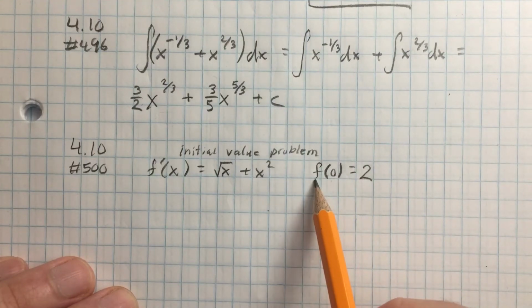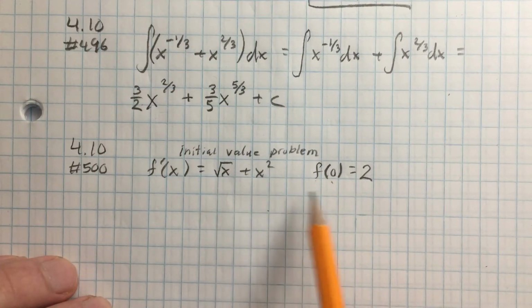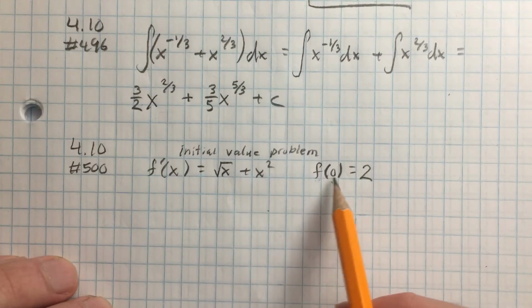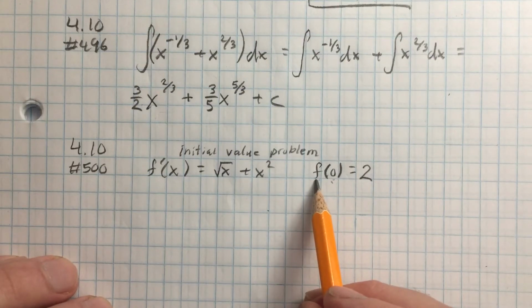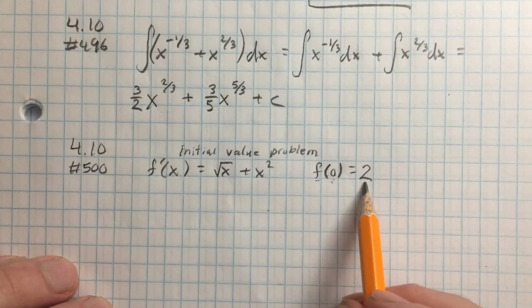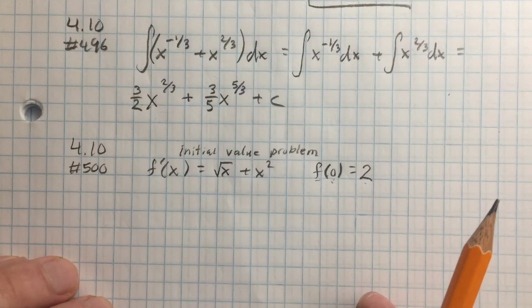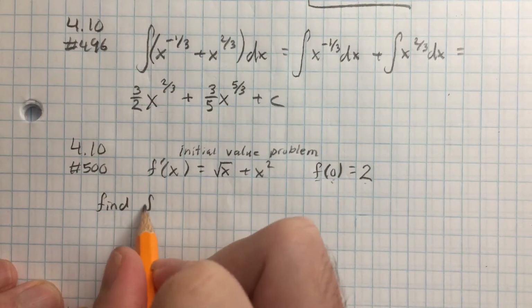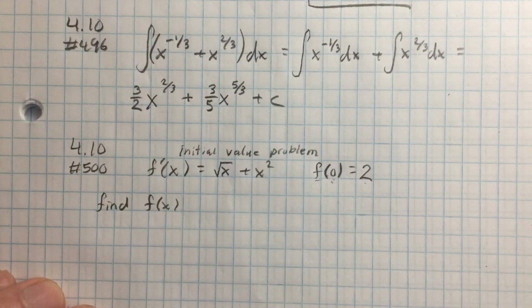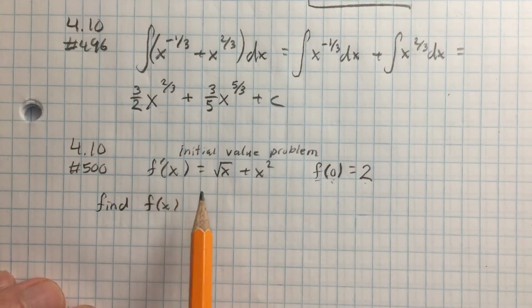And so now we know the function's value at 0, at the initial part of this. It might be some sort of applied physics problem or something. So f of 0 is 2. So maybe at time 0, if this function is distance or displacement or something, maybe he's 2 miles away from a certain location at time 0. Something like that is the general idea. So what we're supposed to do is basically find f as a function. Find f of x. We only know it at one location. We know f of 0 is 2, but we also know its derivative everywhere, though.